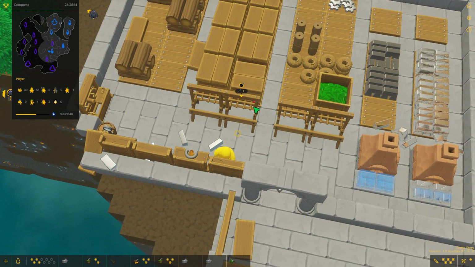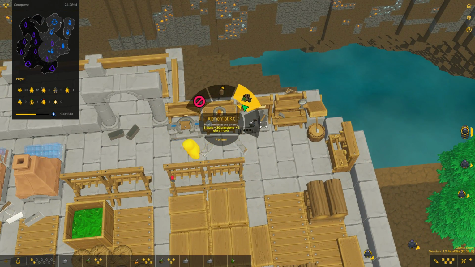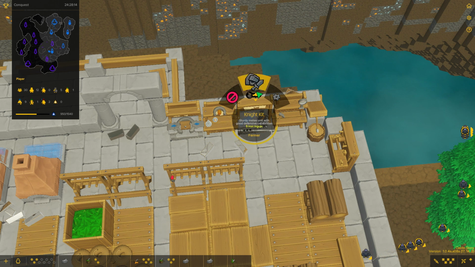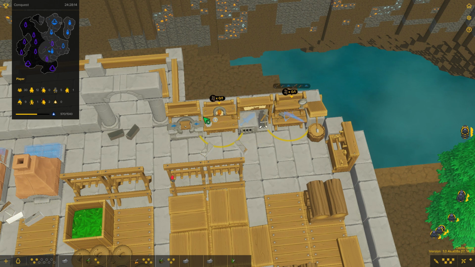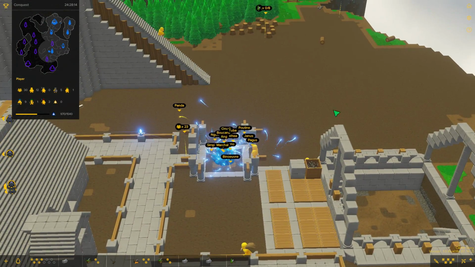We got a halfway done artificer set. Let's see what else we can do. Alchemist, I'm not interested in these guys. I want to make a couple more knights. Let's actually set up two knights, and then here we can do arbalist, so we're gonna do two of them as well. So we just need to wait a little bit, and you can see none of my guys have anything to do at this point.